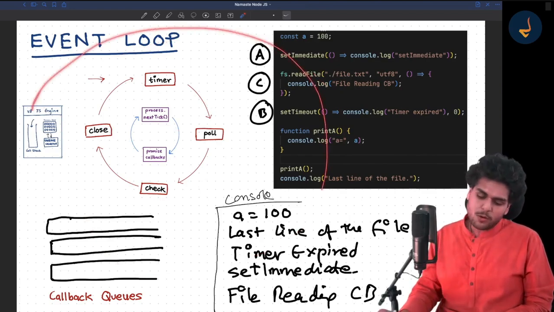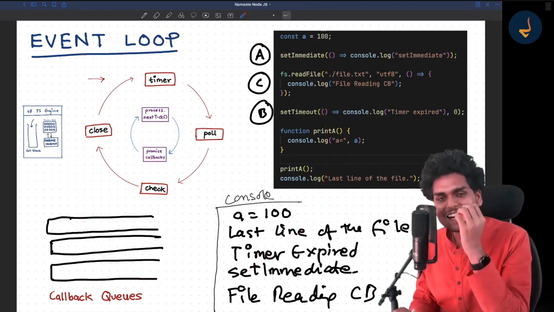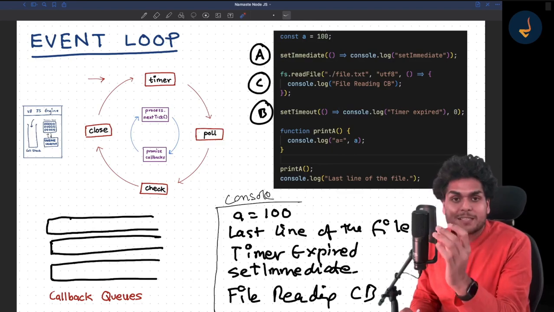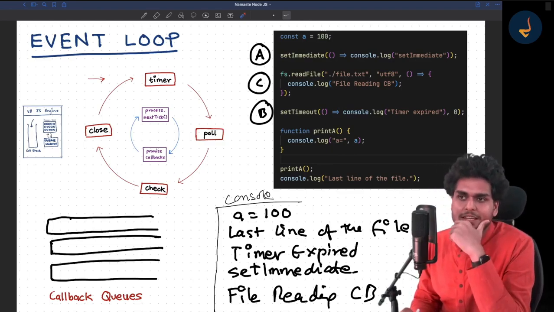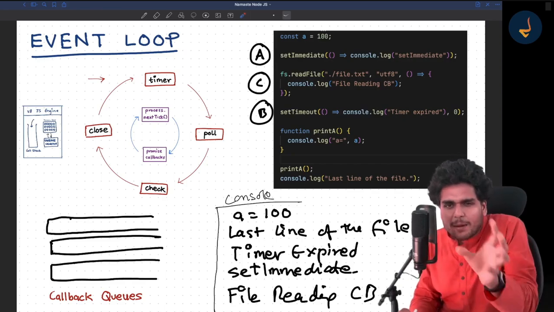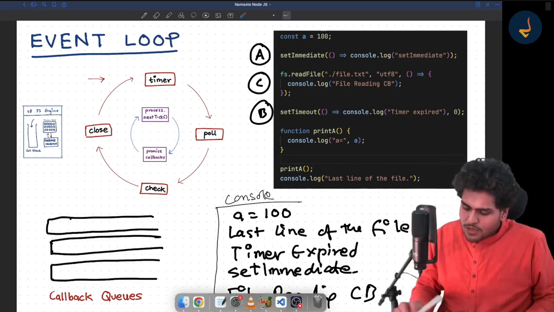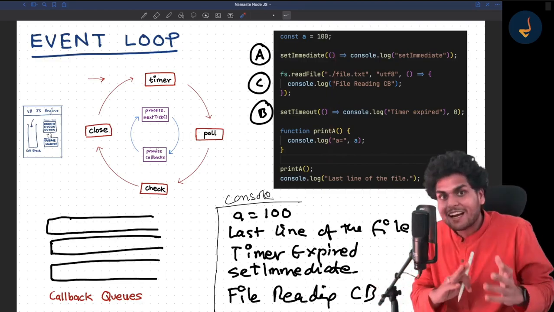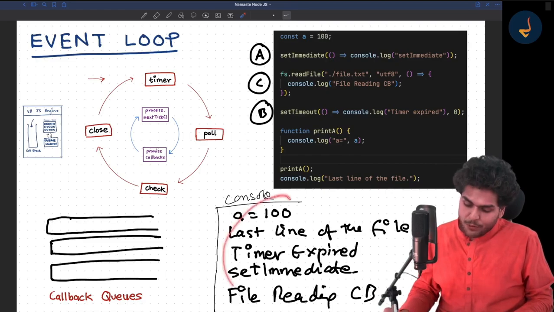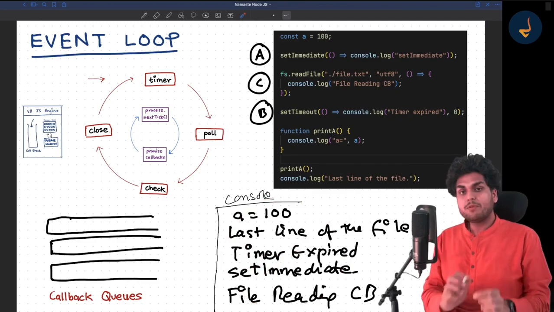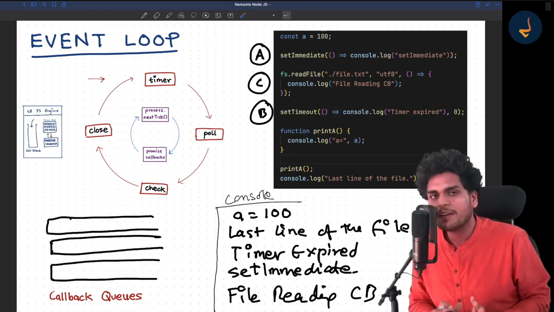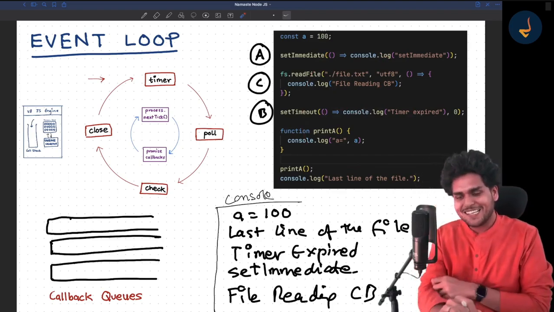Do you understand this or not? This is very, very tough to explain. I don't know if you understood this properly or not. I will take a couple more examples, and this is an easy example. I will increase the complexity of these examples, and then again show you how the event loop works. If you can answer this output question, that means you understood the event loop properly. If you can answer what the output of this will be, you have understood the event loop clearly. Okay. Got it?